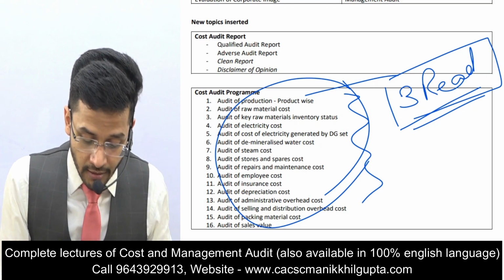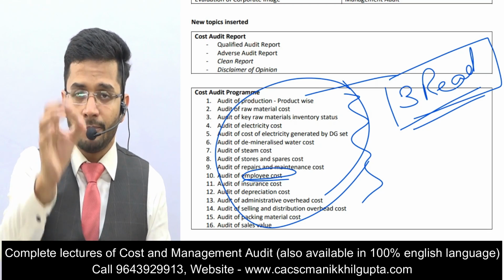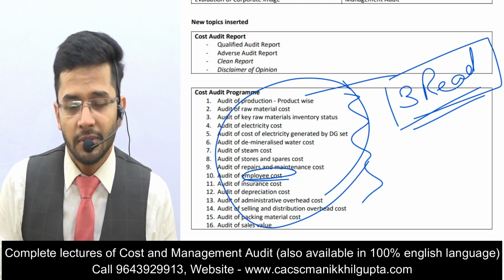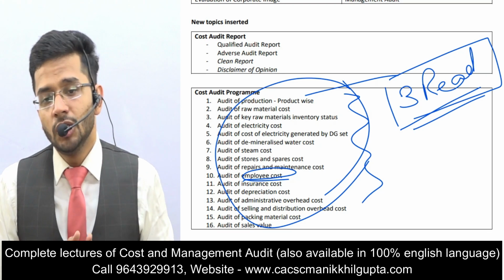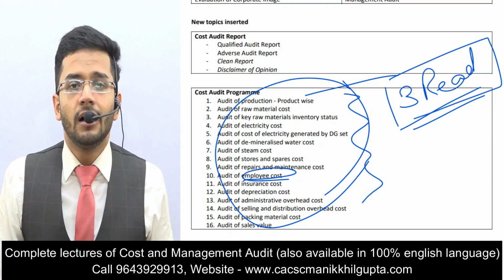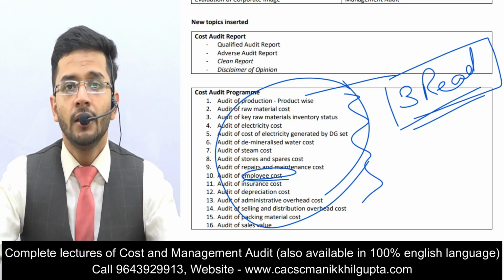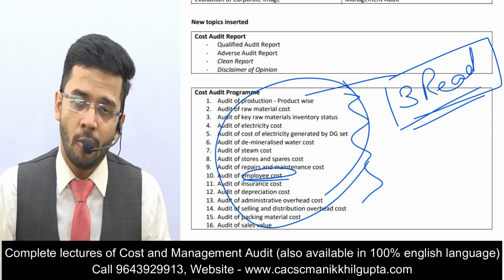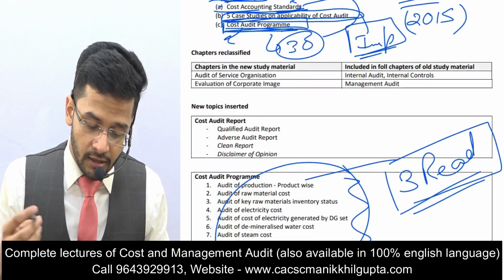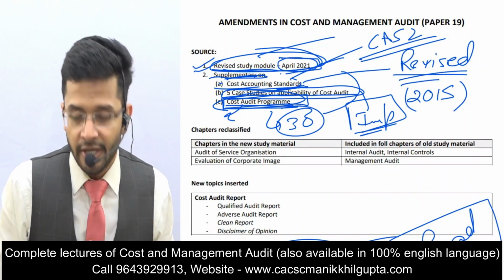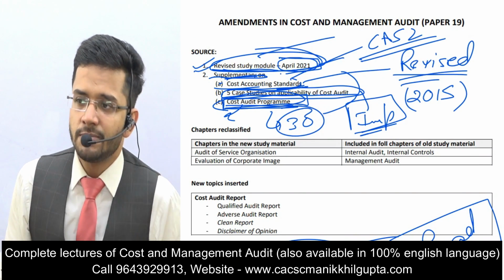For example, how can employee cost be audited? Obviously you will be seeing the number of employees who are employed by the company. You will see the attrition rate, the turnover rate. You will see what are the salary expenses which are being incurred per employee, and then you will be assimilating your comments over there. So these are definitely a lengthy set of introduction which has been done in your syllabus, but yes, not a very difficult one. It is based on your general knowledge.